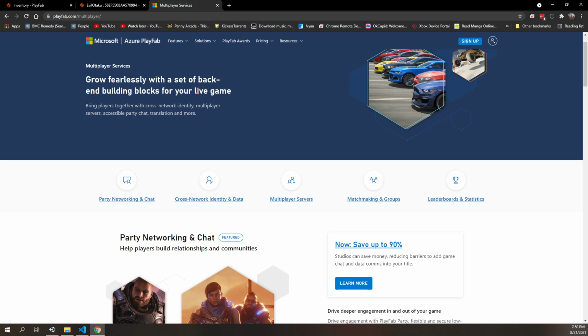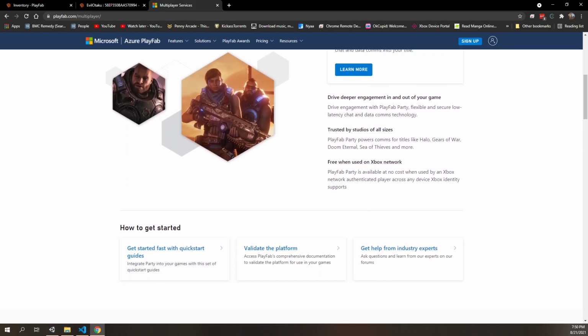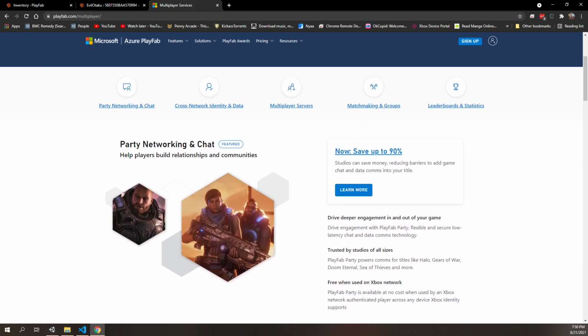They have Multiplay, I think, which Unity bought a year or so back, but that's really more for enterprise level stuff. They don't let us plebes mess with that. But yeah, I'm excited to get deeper into PlayFab because the multiplayer stuff is what I wanted to dig into.